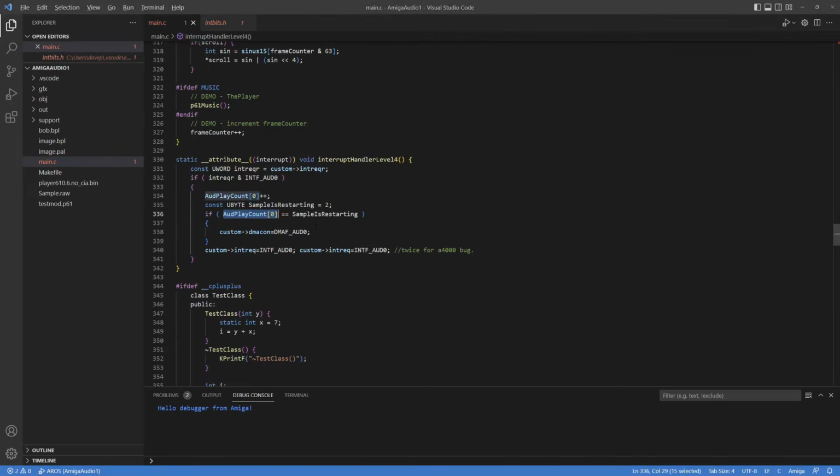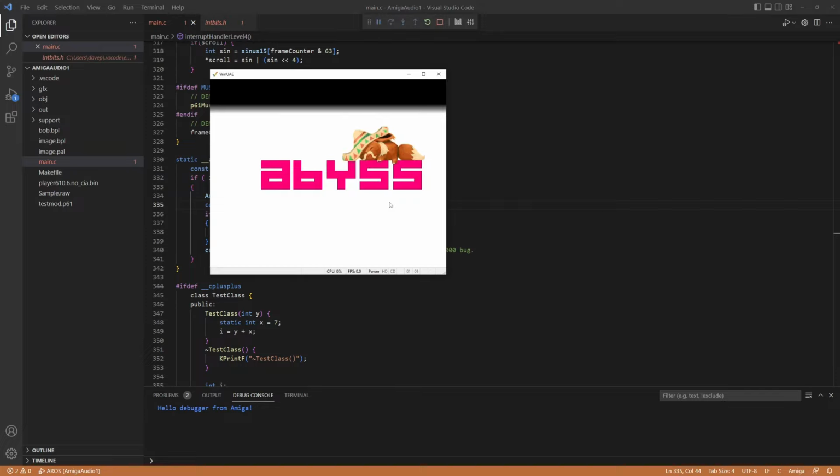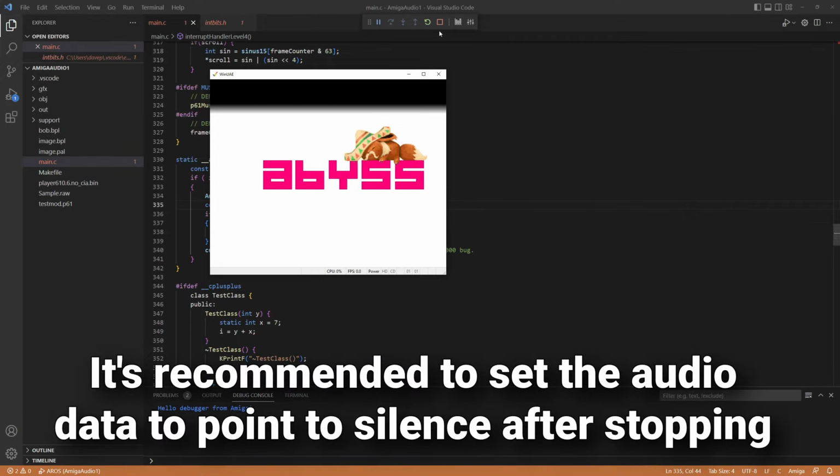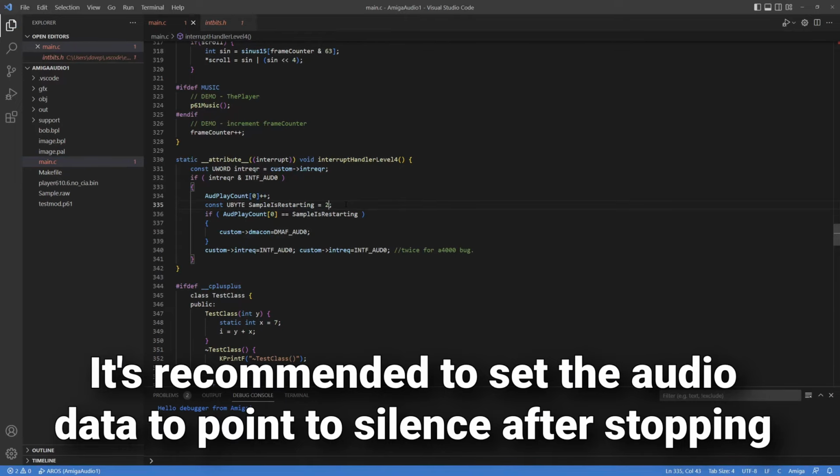In theory, we can get it so it could play more. Basically, if you set that to 3, it's going to play it twice. So it's going to set it to 1 minus whatever we said in there. So in theory, this would just play the sample twice. And then we get our high-pitched noise. Okay, so that is it really.